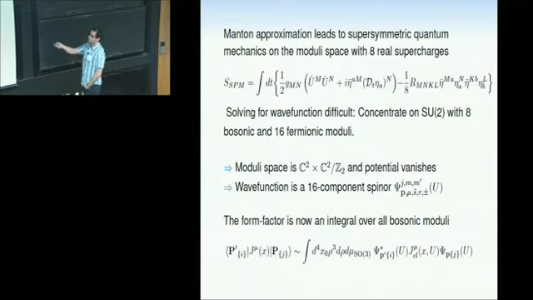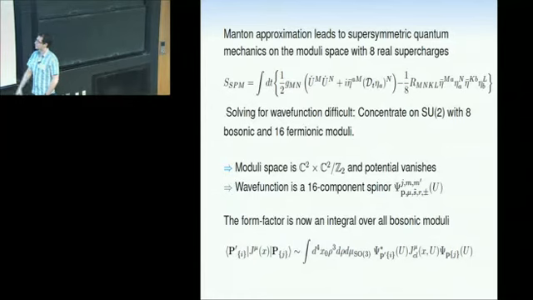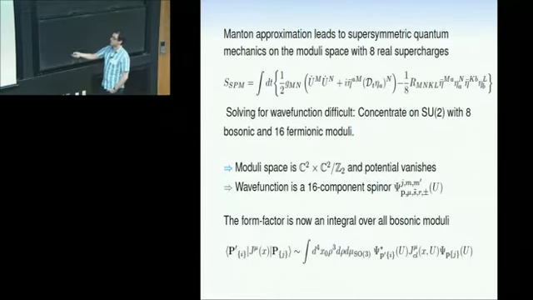But if we concentrate on SU(2) gauge theories, with, as we said, soliton number 1, you recover a nice moduli space, which is metrically C2 times C2 mod Z2. This moduli space is flat, so this potential vanishes. And what you need to do is simply quantize this free superparticle mechanics. There's a couple of ways of doing that, which in this case are equivalent. And it involves promoting the wave function to a spinor in moduli space.